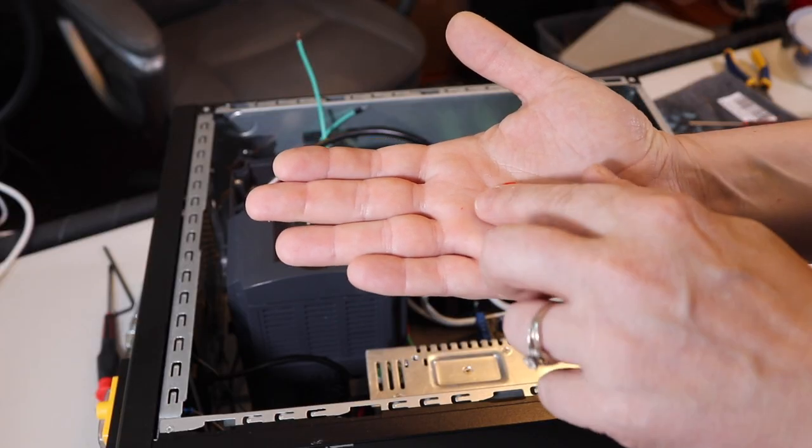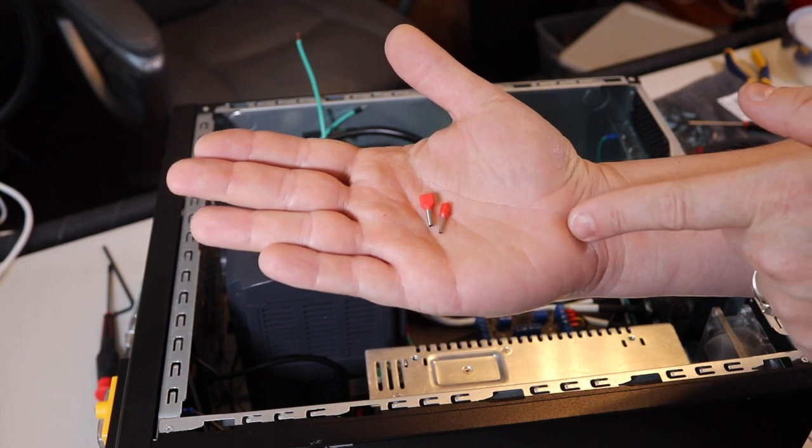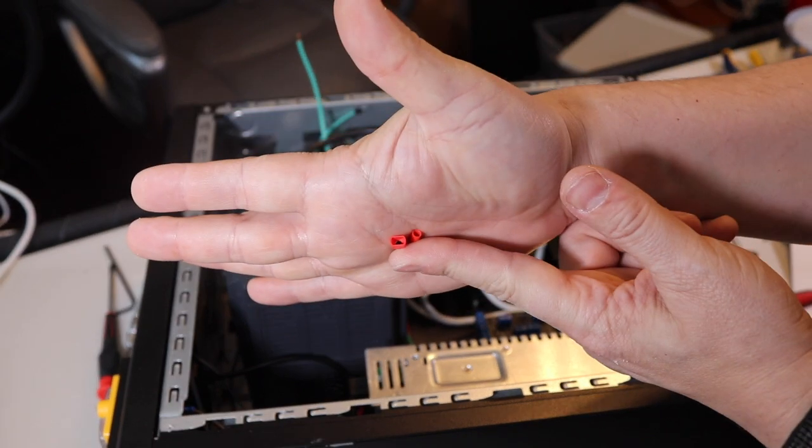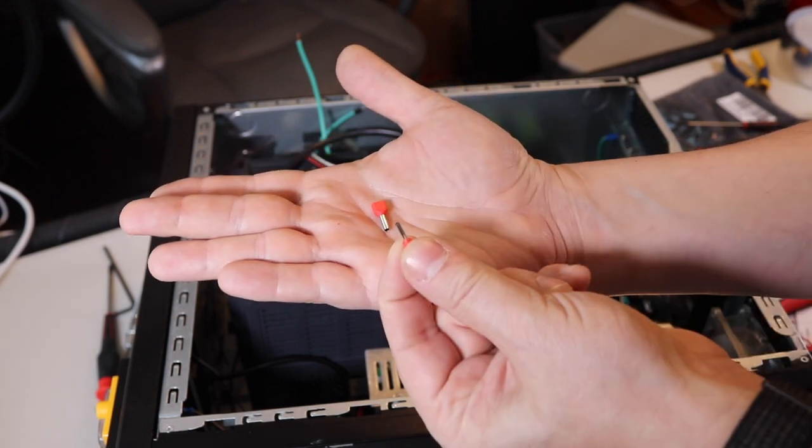Okay, so these are pretty neat. These are called twin ferrules. They're intended for combining two different wires into the same one. They're a little bit wider at the top, and they have a bigger diameter than the single ones here.